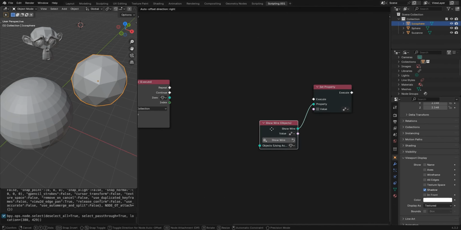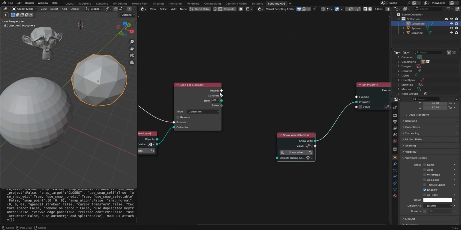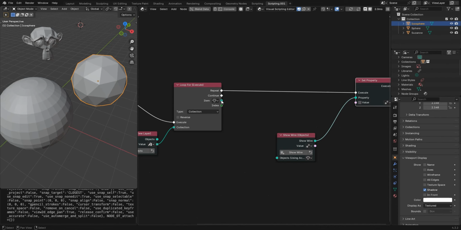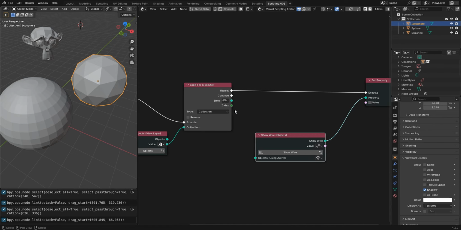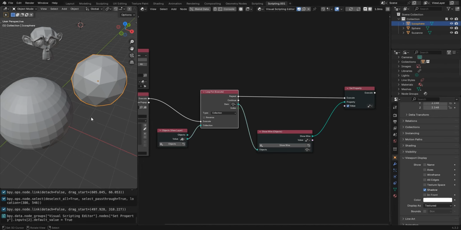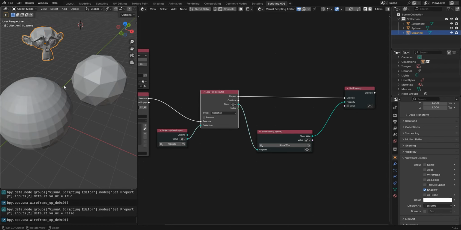So now we need this to set the property and repeat for every object, okay? To be a toggle and to loop over every object in the view layer, this output property will go into objects instead of just using active. Currently, it's using active object. Now it's looping over every object. Let's see if it sets all of them, whether they are selected or not. This is a good test. I'm just going to press Y, and it looks like they all now have wireframe turned on. We press Y again, and now it's turned off.